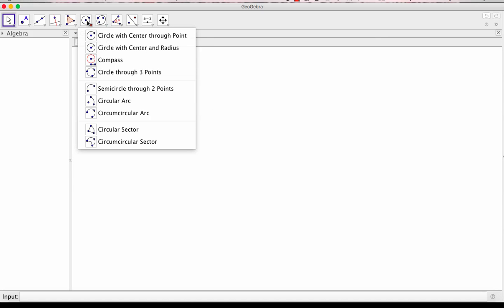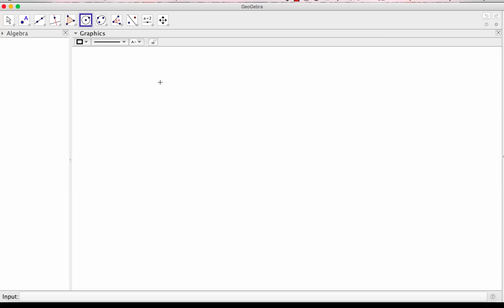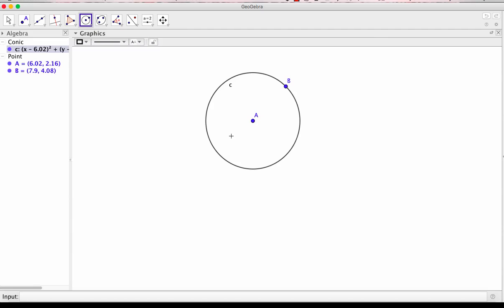So if I'm going to make a self-portrait, I'm going to start with a circle. I'll start with my head. What's nice is once you click on that, it tells you exactly what you have to do. You click on what you want to do, and then you click and drag. So I create a circle by first placing my center point, and then dragging out here. And I want some eyes. All right. And then another eye here.